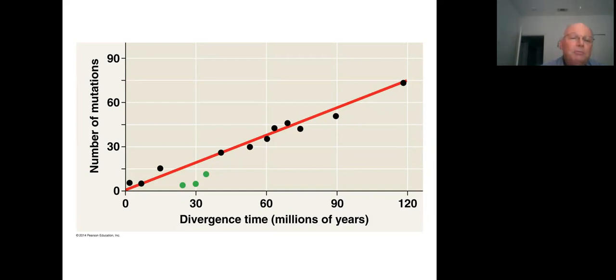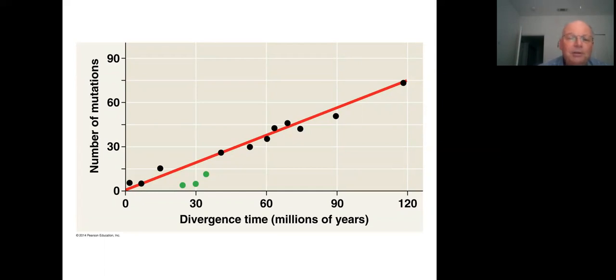And then a line of best fit, a linear regression analysis, has been performed to create the line of best fit through the points. And you can see that by and large, all of the points fall on or near the line of best fit, indicating that there is a correlation between the known divergence time from the fossil record and the number of mutations. There is a linear correlation, except for those three pesky green points. And rather ironically, those three divergent green points are actually primate genes.